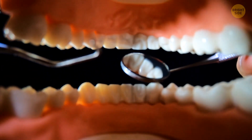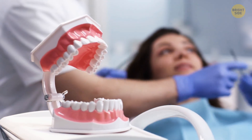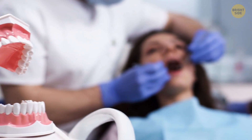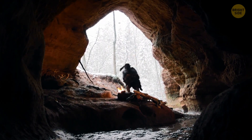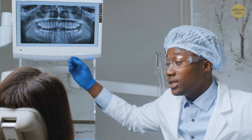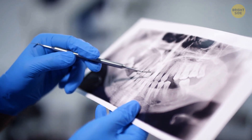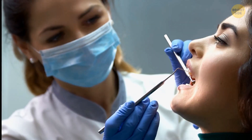Open your mouth and say 'Ah!' If you're a lucky individual to have no wisdom teeth, you can be proud knowing that you're a product of evolution going strong. Teeth are the only part of the human body that don't repair themselves, so losing all your teeth back in the day with no dentists around meant you had to eat liquid food. Dentists believe that nature gave us wisdom teeth as a replacement for old, worn-out teeth we've had since childhood — that's why they grow so late in our lives. Today, with all the progress dentistry has gone through, we tend to keep most of our teeth intact until a very old age, and even if we lose some, we can replace them. That makes wisdom teeth a vestigial thing, and more and more people never have to go through the ordeal of teething as grown-ups.